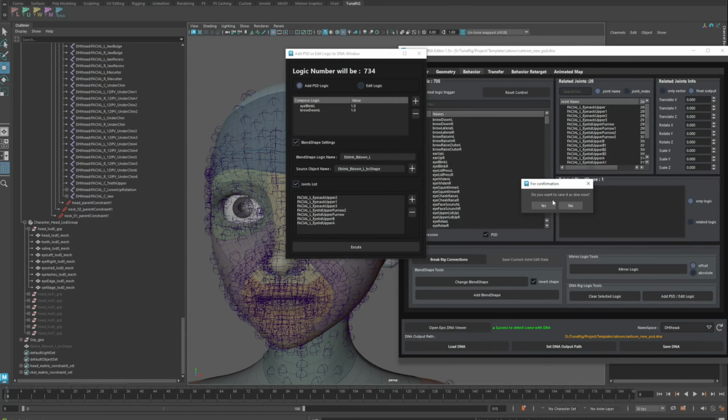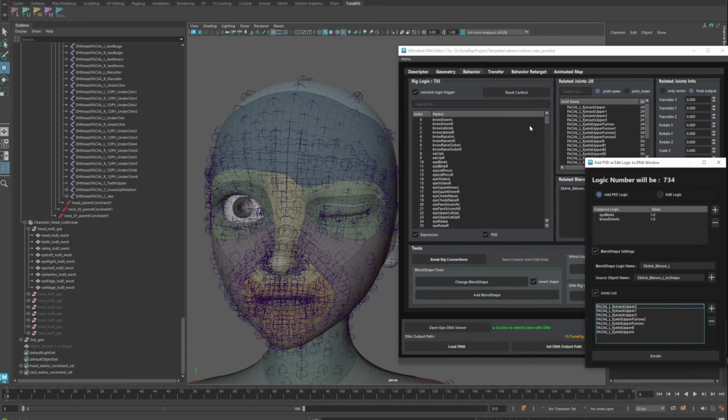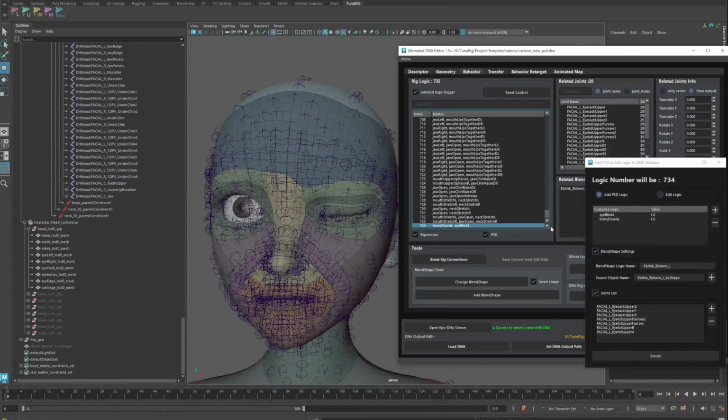When prompted whether to save the current DNA, it's a good idea to save it once more, just in case. Now, if you check the very bottom of the logic list, you'll see that the newly added 734th logic has been successfully created. Now, your new PSD logic has been successfully created in the DNA file.